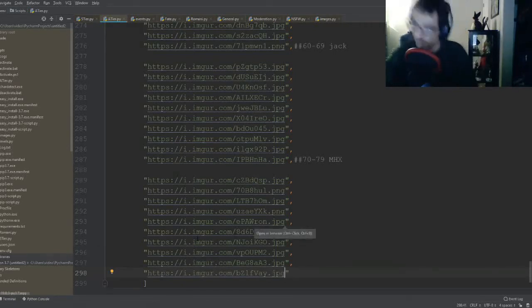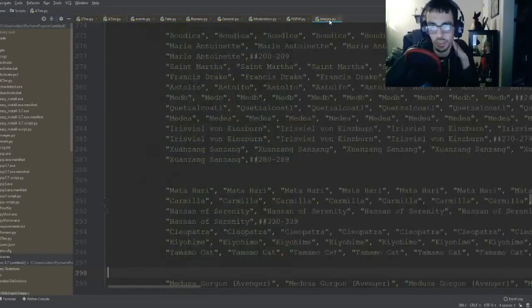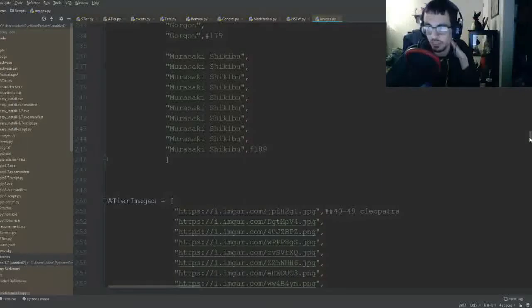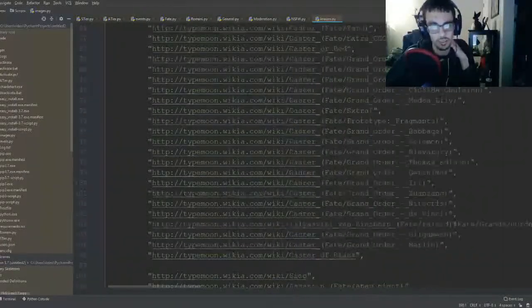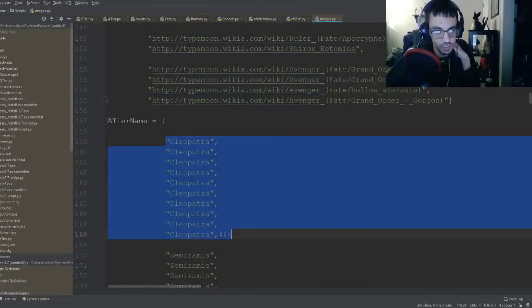All right. And so now we need to go into images to remove those servants that we added, because I am eventually going to delete this script, because I will not be needing it. So yeah, this I delete.